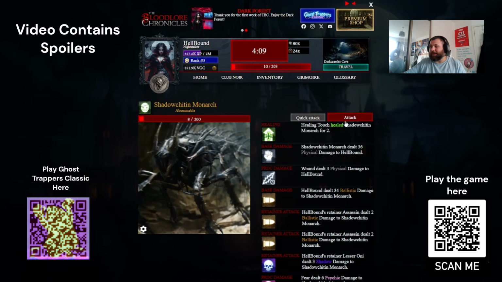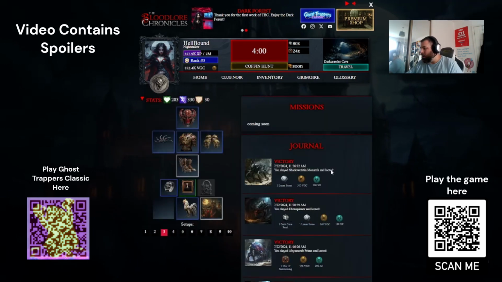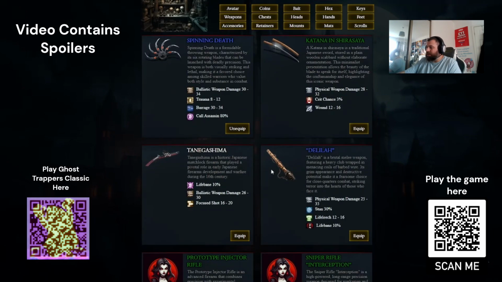10 health to 8 health. Let's go. And again, another Lunar Stone. No drop there from that boss. But Lunar Stones are a super rare drop. Let's go back to my weapons now.